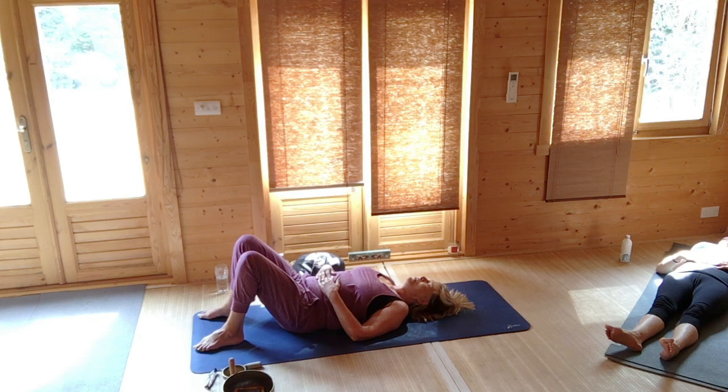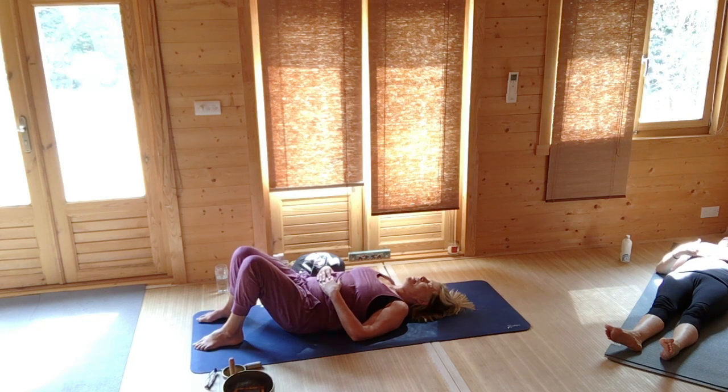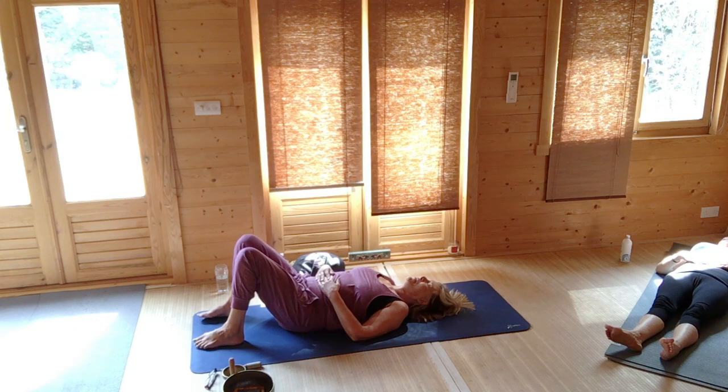And just have a thought for the day, so it's a sankalpa. It's stating your intention for the day, whatever that is. It's a wish for the day. It can be for you or it can be for somebody close to you. And think that thought a couple of times, three times in total. And then let that thought go. Your intention has been heard, has been set now, and you can let it go.